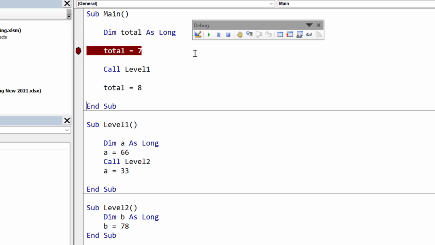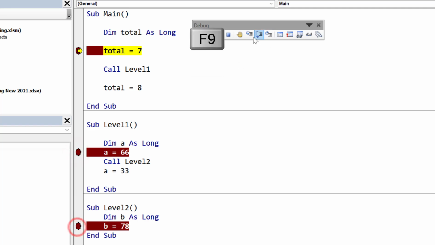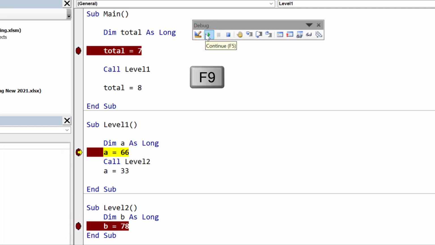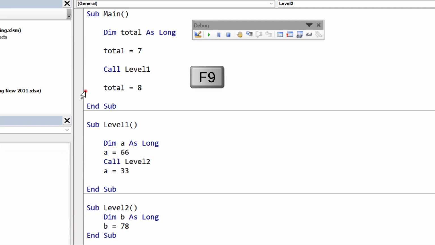If we click in the left on a line of code and then run the code, it will pause on the breakpoint. So clicking in the left creates the breakpoint. We can also use F9. Now, anytime we run the code, as soon as it hits a breakpoint, the code will pause. And you can see it pauses in the different places. Now we can turn them off, we can toggle them on and off by clicking in the left margin.